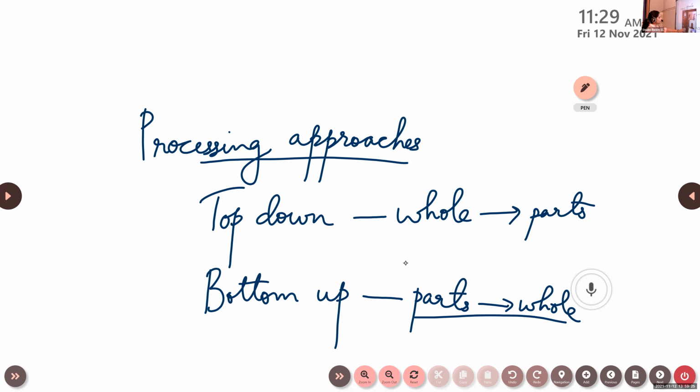And what do you think was the approach that you used for perception? Top down or bottom up for reading? Did you put in more effort to see each and every letter part by part, or did you just read it as a whole? I think it is top down because I just read it as a whole. As a whole, isn't it? But imagine I'm asking the same to an LKG student. What would they be doing? Bottom up. They would be reading it as P-R-O-C-E-S-S, from the elements, and only then learning the whole thing.